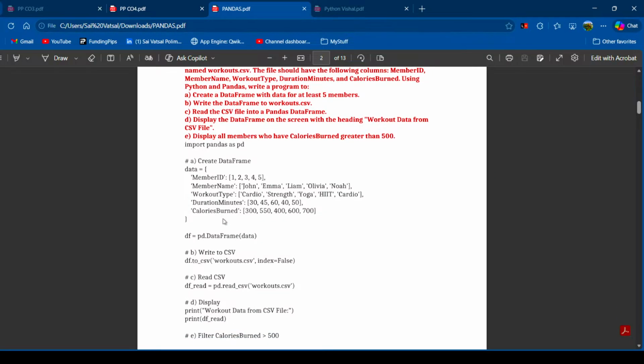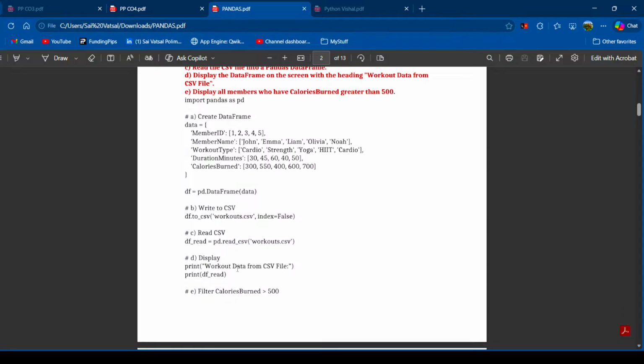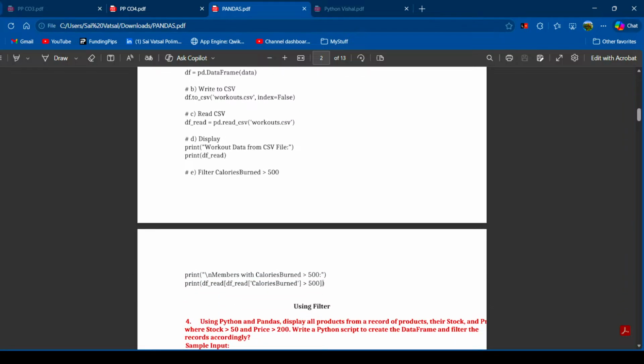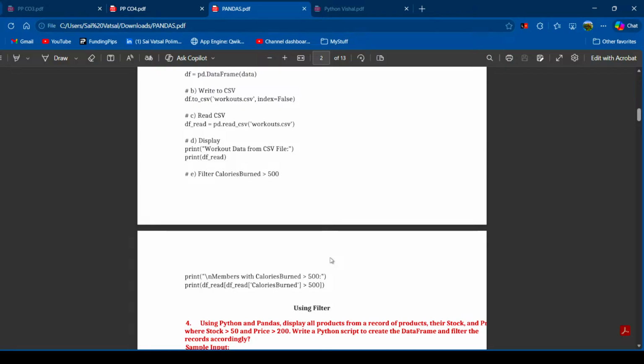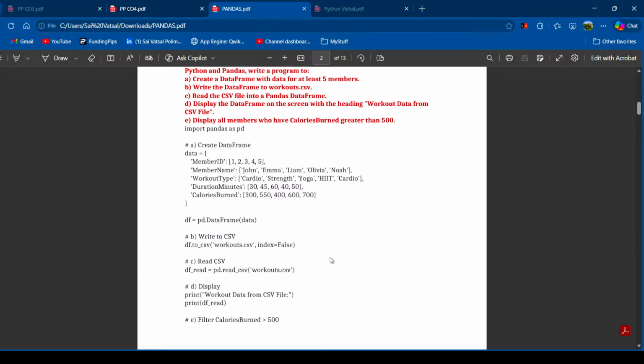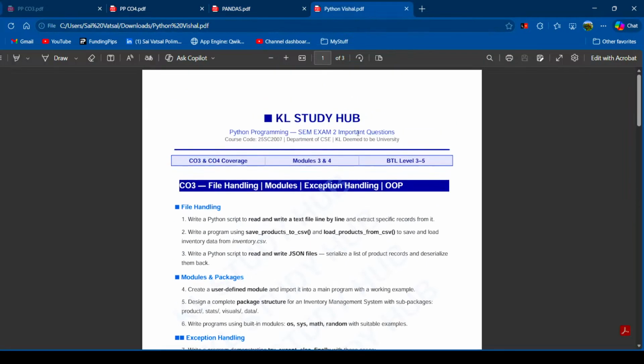So after that, to read the values we use pd.read_csv. So to display, we use print statements. At last we have to print how many calories are burned; if it is lesser than 5, it should be greater than 5. Then the workout is clear or the workout is waste.